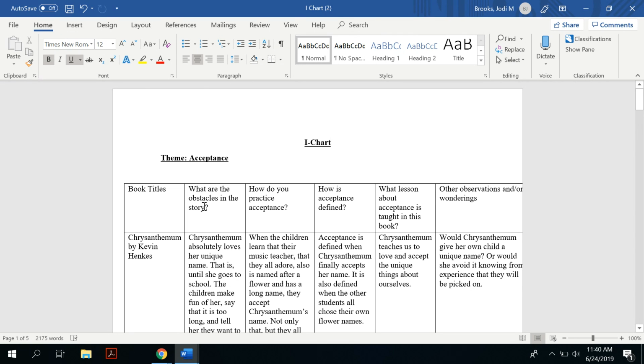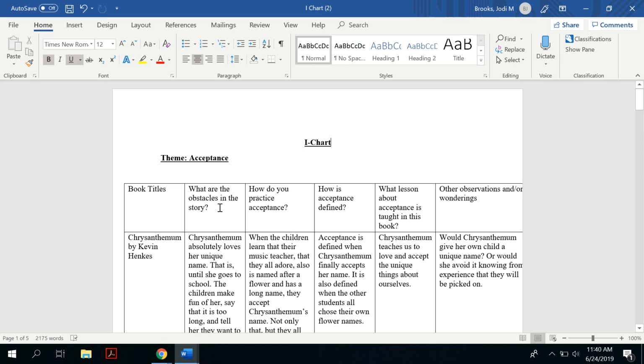There's a series of questions that I want you to create. These are higher order thinking questions. And I want you to create these questions for the chart so that they could be asked across the 4 books. So she's listed here her category and then the questions and then any other observations or wonderings about the books.